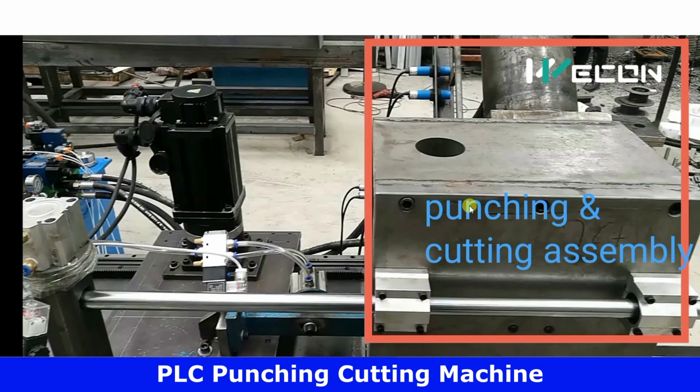First of all, you can see this is the complete machine assembly. I will divide this machine assembly in two parts. In this box, there are two processes taking place, punching and cutting. How is this happening? You can see this big cylinder. This is the oil cylinder, or we can say hydraulic cylinder. This is the cutting cylinder, and below this strip, there is the punching cylinder. When the cylinder advances and retracts, it is doing the punching and cutting process. That is happening within this box. I will show you later.